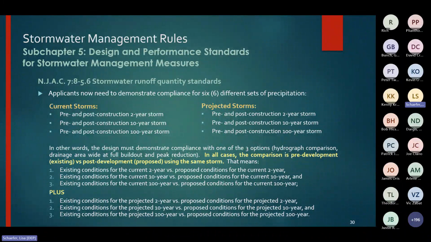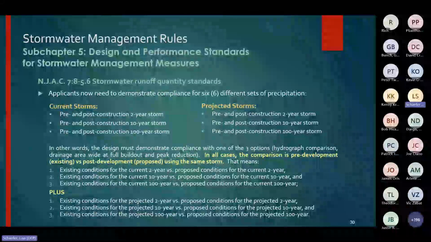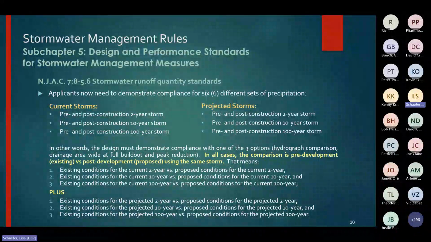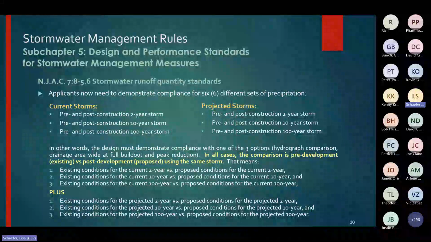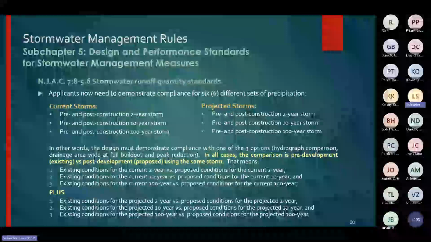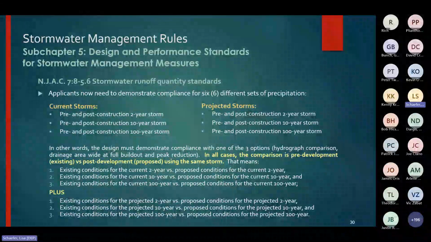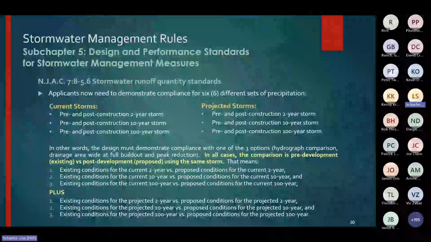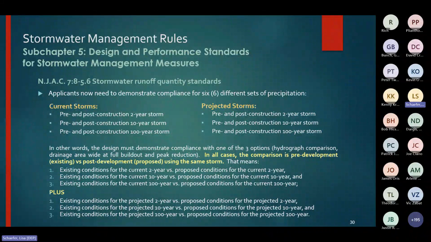You also have to review the pre-construction or existing conditions and what's proposed using the rainfall data to which the future precipitation change factors are applied to do your comparison using the numbers that reflect what will be happening from 2050 to 2099. That way, your review checks the design's work for what's currently precipitating and what we can expect will precipitate due to climate change.